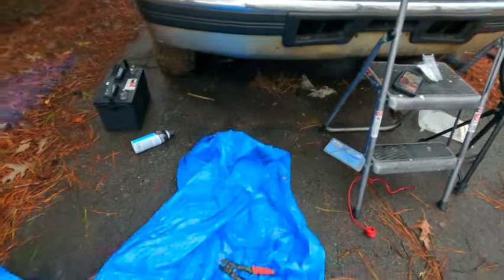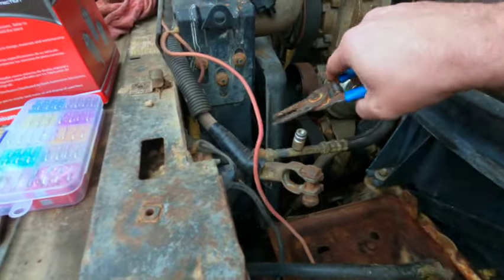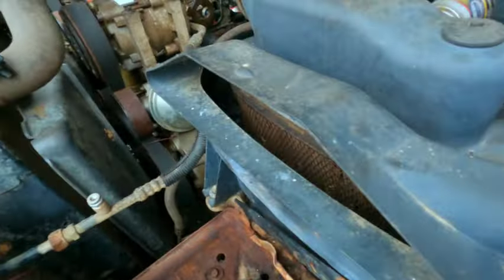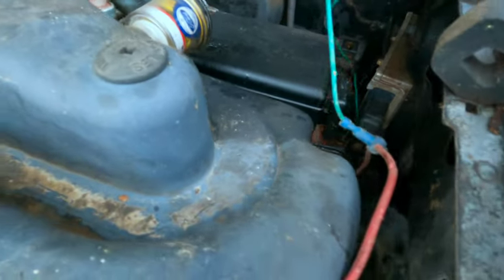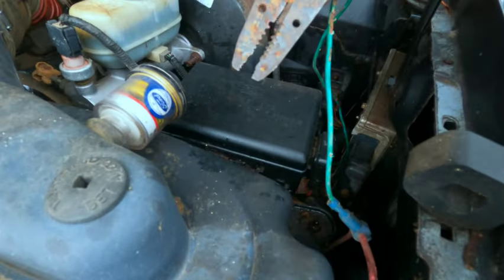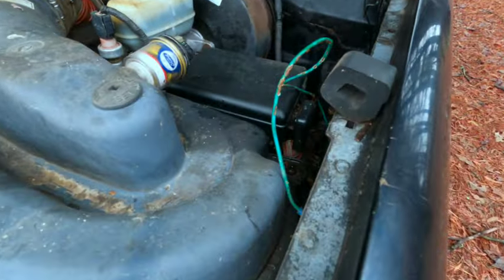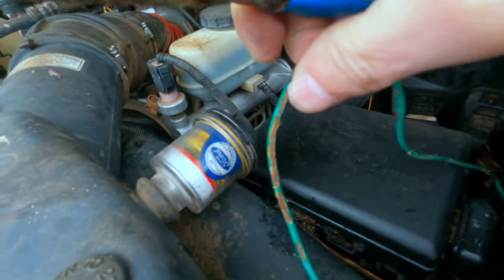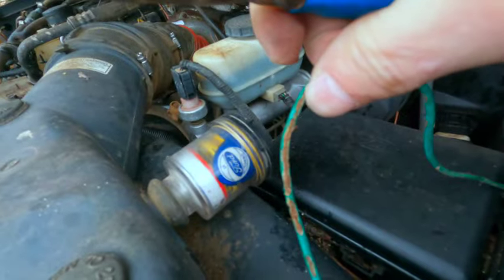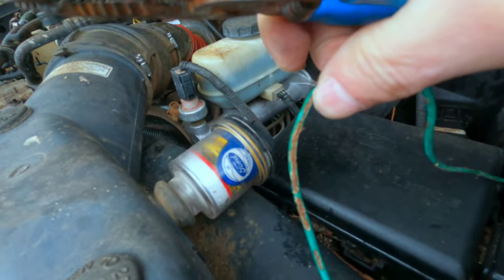It's starting to get so dark, I don't know if you guys are going to be able to see anything, but I think we got her together. Okay, so this red wire right here runs over, and this green wire is tapping into it. I have tried to search where this green wire is going, and I can't figure it out without really getting into the dash and everything, and I just don't want to do that yet till I turn this truck over and see if it's going to actually be worth going forward with.